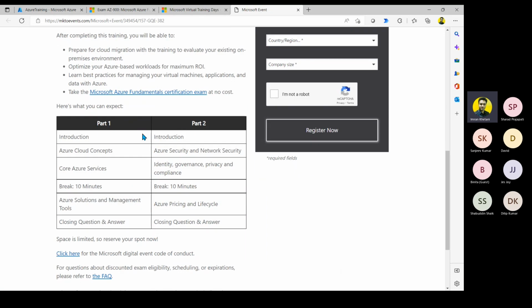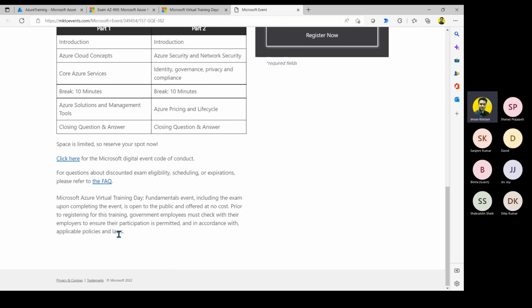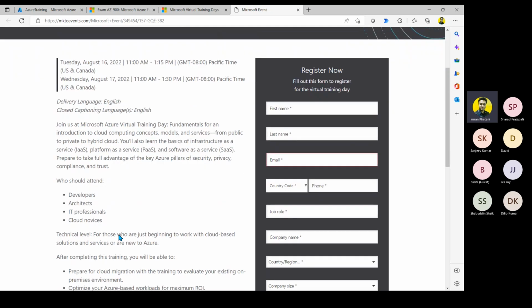You can see that it will be a 2 day session. At the end of the session, if you read the details, you'll see that they have mentioned you'll be getting a certification voucher. Once you have the voucher, you'll have to take the exam within 3 months, or else the voucher will expire. You have the option of taking the exam from the comfort of your home. You don't need to visit any Pearson VUE center. So I'd like to encourage you to go to this link and register for the class, and next time when I'll be conducting the free session for AZ104, I hope to see that you have at least the AZ900 certification.